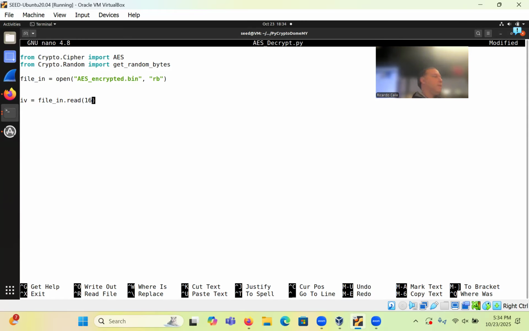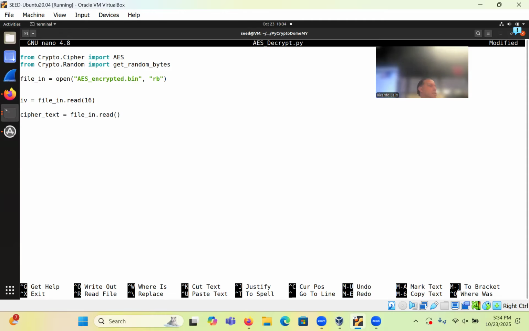Okay. All right. So I read in the IV here, and then I'm going to read the rest of the message. So I'm just going to say ciphertext = file_in.read. There's kind of like a pointer pointing to the buffer, so it assumes it's read the first 16 bytes, and here it just reads the rest.